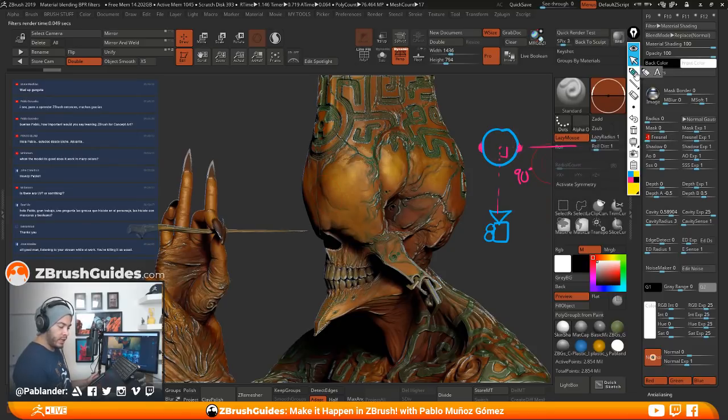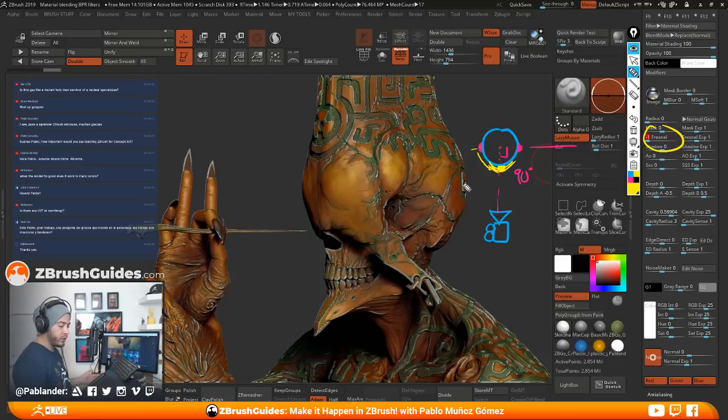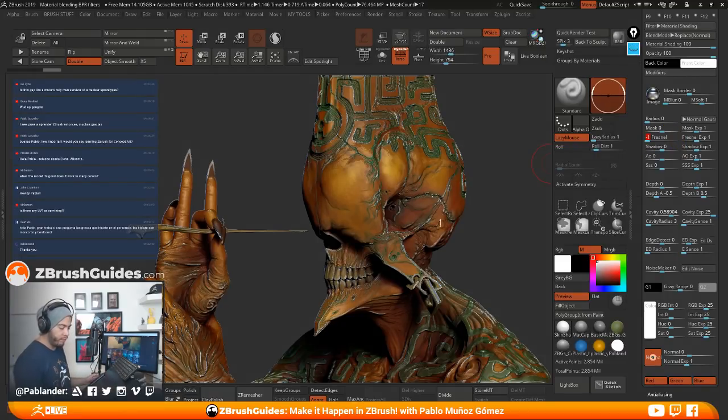So now that it is at -1, what's happening is that ZBrush is shifting the effect. Instead of being towards the normals 90 degrees away from the camera, it's shifting it to the center, like here. So the effect is based purely on the camera and then spreading towards the borders. Hopefully that makes sense.